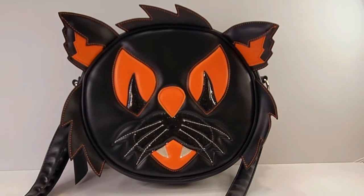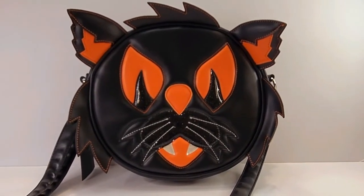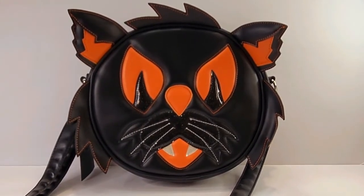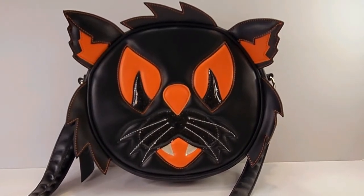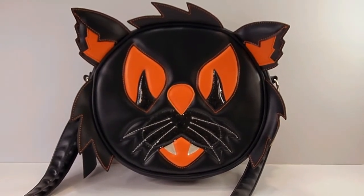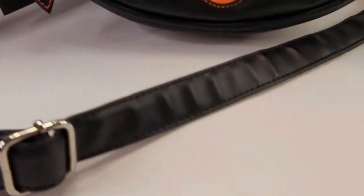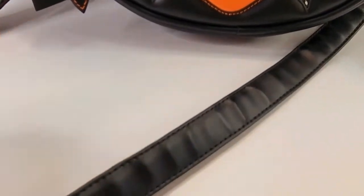I just recently picked up two new ones and I wanted to share them with you because I think they're adorable. I have not used them yet, so I'm not sure on the quality. If the quality is like the other ones I have, which I will show you, then they're amazing. But the strap — I don't know. The strap is different on these two new ones and I'm just not really sure how well it's going to hold up. It looks kind of cheap and honestly kind of feels cheap.